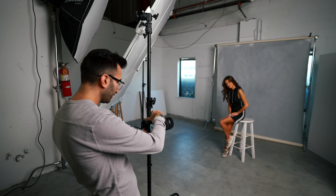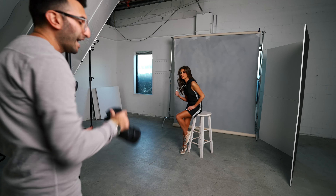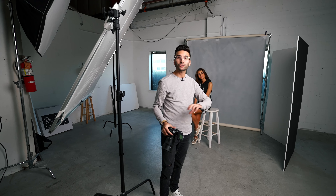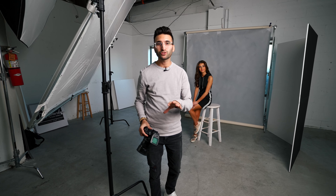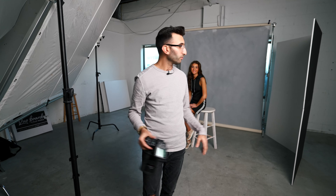At f/1.6, you're probably wondering what this guy is doing shooting such a wide aperture. As you guys know, I am a bokeh snob — I love my bokehlicious images. I love when the background just creams out, especially in the studio, because it's something so unique. Usually in the studio people are shooting at high f-stops so the entire background and model are in focus. It's very rare to see studio images where you have quick falloff and the ears are already blurring out, and I think that really makes the subject stand out.